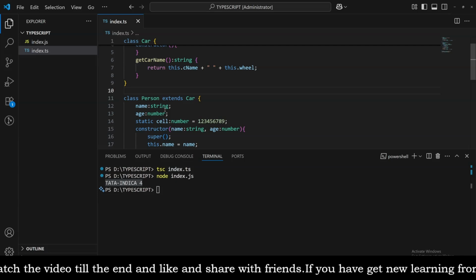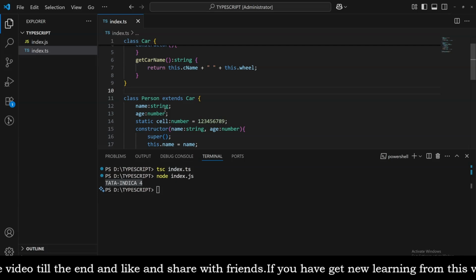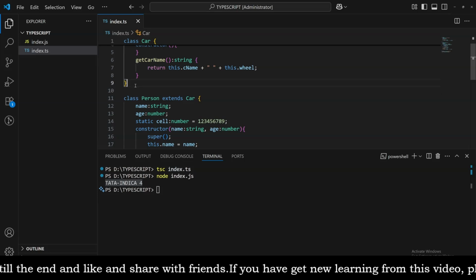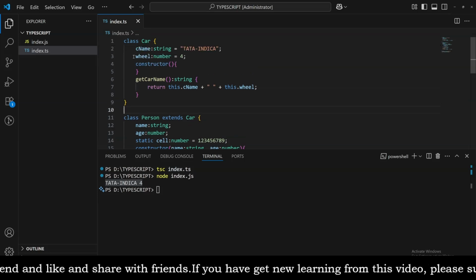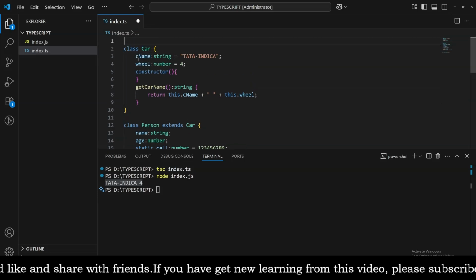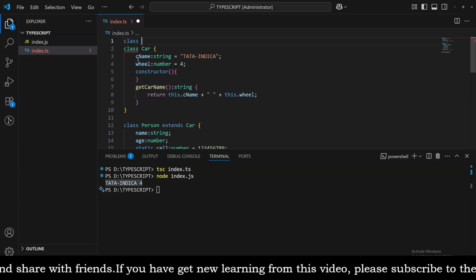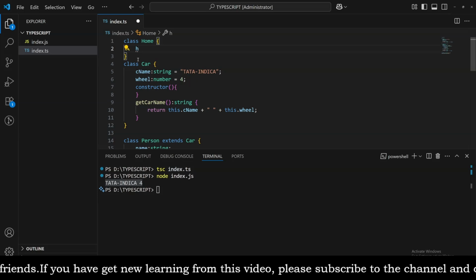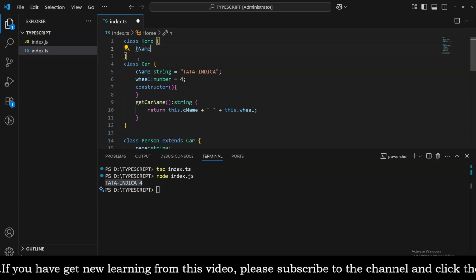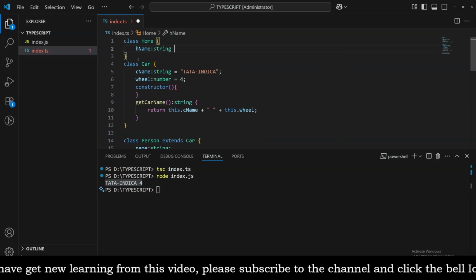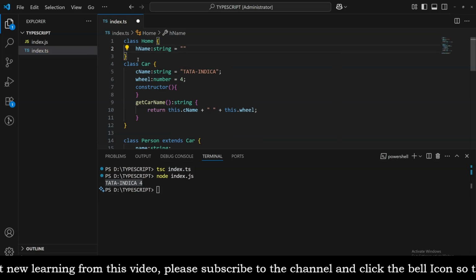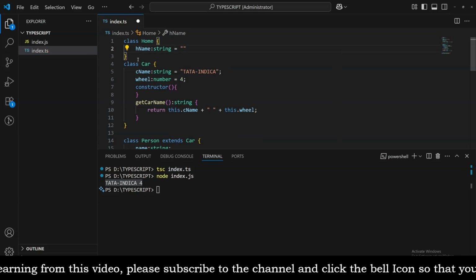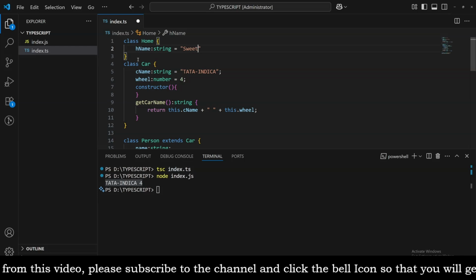Now let's understand multi-level inheritance. For multi-level inheritance, let's write down one more class, class Home, right? So here we can have a home name of type string. Let's say I'm assigning a value to it, sweet home.